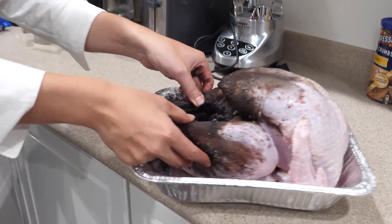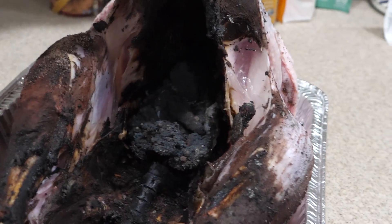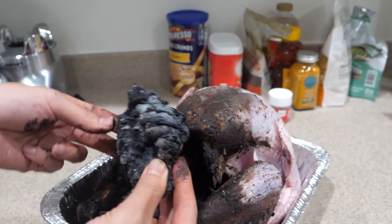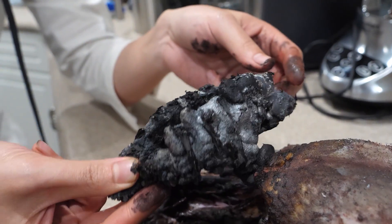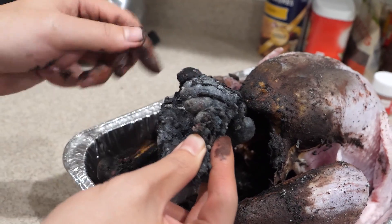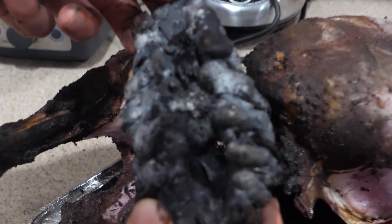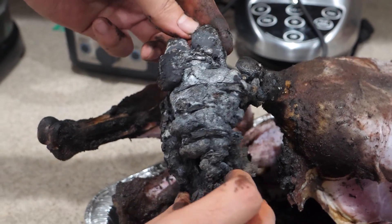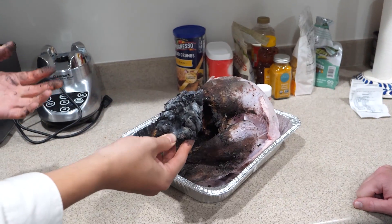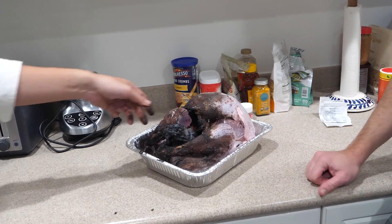All the energy — all of the thermite — ended up just shooting out everywhere. It got stuck on the lid and hardly any actually seems to have stayed in the turkey whatsoever. I don't think there's any part of this that's edible. This is like completely raw, except for the parts that are completely burned and charred. There is solid iron that came from the thermite reaction. This is a pure iron cast of the inside of a turkey's spine — this is the spine hole right here and you can see the ribs on the side. This massive iron was molten, it was liquid about an hour ago. Here's the wishbone of this turkey. The math says it should have been cooked. I molded the spine of the turkey and not a single part of this turkey is edible.